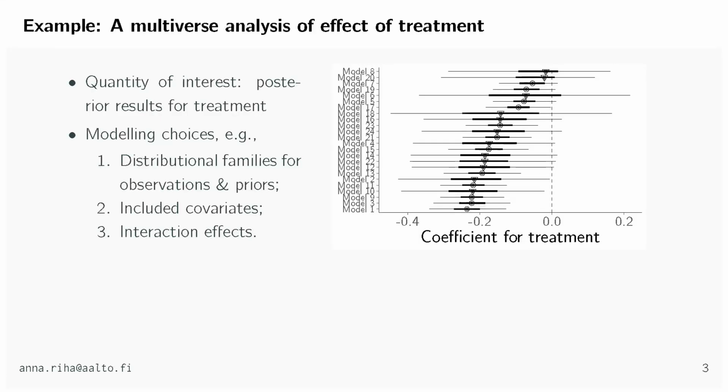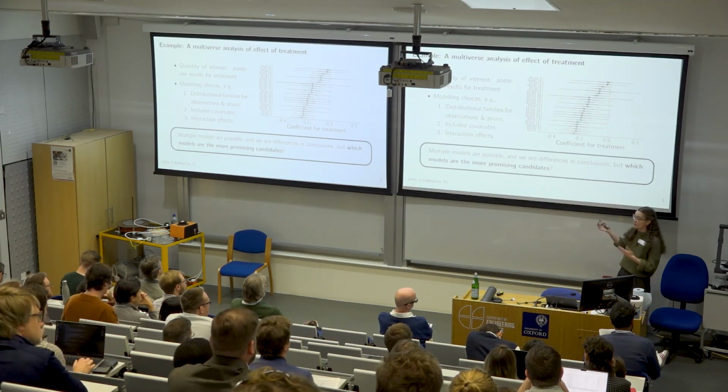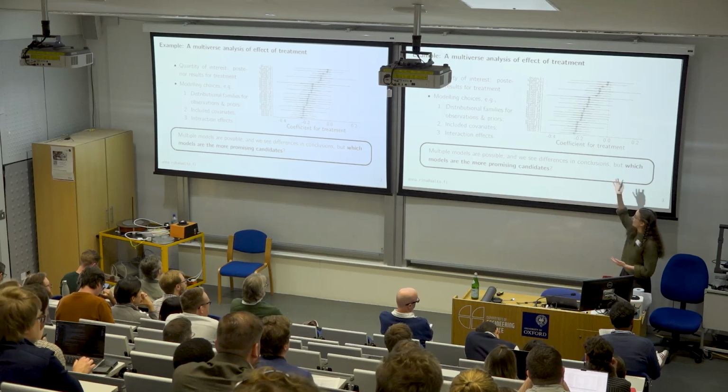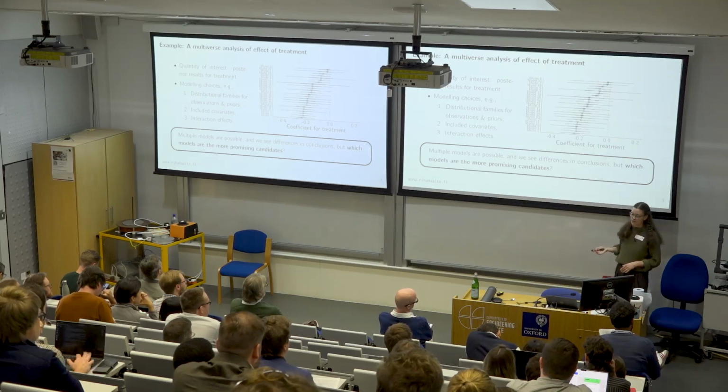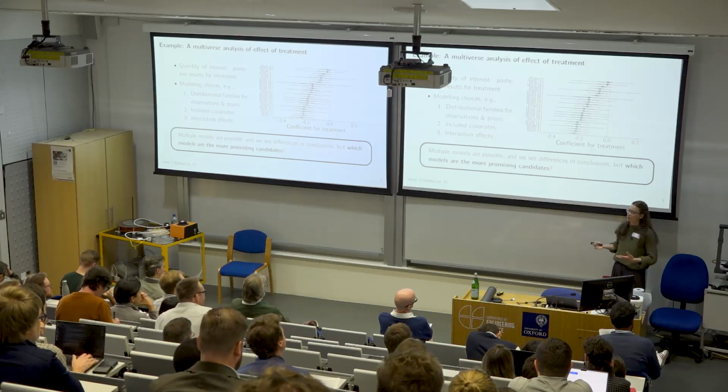So what we see is that there is a range of possible conclusions. So some of those models clearly indicate a negative sign of this coefficient, which in this example means a positive effect of the treatment. So we are reducing the adverse outcome for the patient. Other models don't allow us to make this conclusion. There's much more uncertainty in the posterior for the coefficient for treatment. So it's great. We see multiple models are possible. This is more transparent than if we would have started with any one of those. We also see that there are differences in conclusions, so this should help us with reporting a more reproducible analysis.